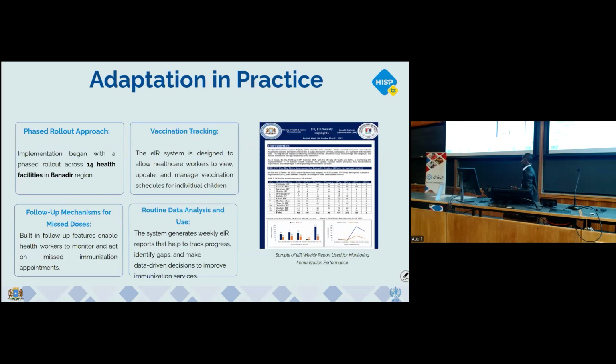Now, what was the adaptation process? I think more or less the very same processes that we use to deploy any digital solution. So it started with a phased approach, and together with the partners and the government, we implemented this in 14 health facilities in one of the biggest regions in Somalia called Banadir, which Mogadishu is part of. So these 14 facilities were the pilot sites to test, see and get feedback.